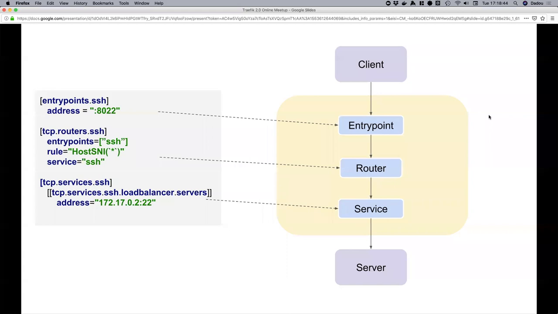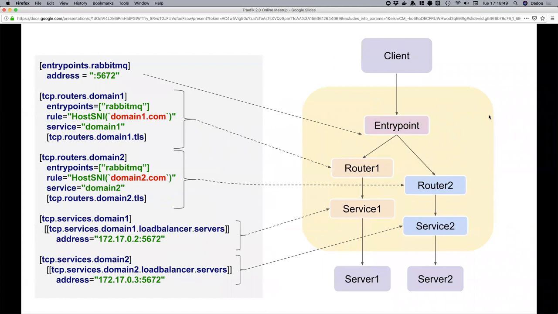Next example, this is with routing. Here you can find the entry point too. But there are two routers. And the difference is that you have specified on the HostSNI part the server name you want to use to do the routing. And so you can see that one router will just analyze and see domain one and will just send to the domain one service. And the other will analyze domain two and then route to the domain two. And you can see that we say that this is some TLS service in the router port.